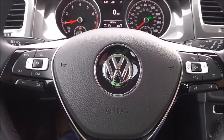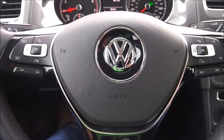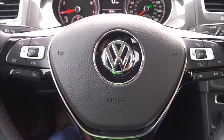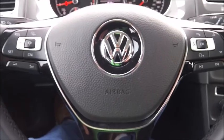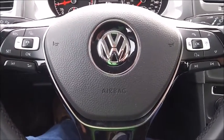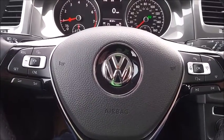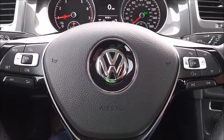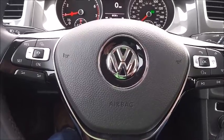This is a Golf, well, based on the Golf platform. It's a little larger than the Golf Sport Wagon in terms of its ride height and ground clearance. There are also several other differences here. Primarily, it is a little more upscale. There's some deflection plates on the underbody to deflect off-road things, pebbles and whatnot. Just a few little things that make this a little bit more upscale than the Sport Wagon.